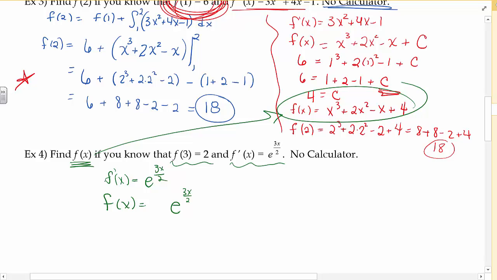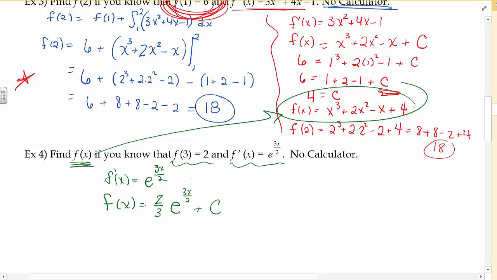So when I go to take the derivative of e to the 3 halves x, it's going to be e to the 3 halves x times 3 halves. So if I put a 2/3 down here, then when I do my times 3 halves that's going to jump down, they'll cancel out so that the derivative is just this guy. All right, so the antiderivative: keep the original, divide by the derivative of the exponent, slap a plus c on there.